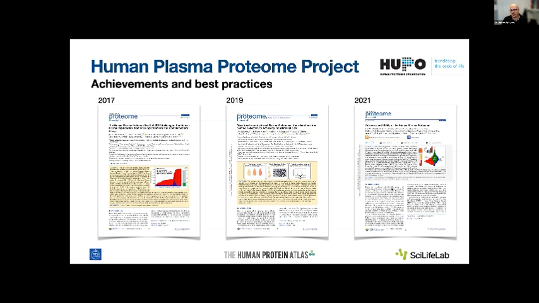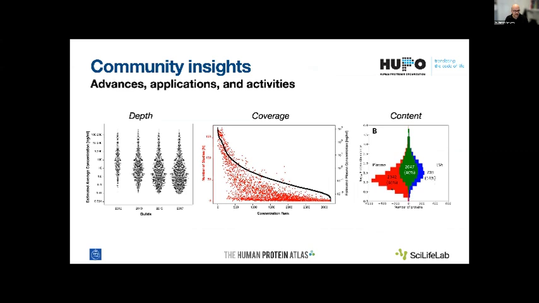So really that's the community understanding of what is possible and what are the things we should watch out for when we engage in plasma protein analysis. Because there are a couple of things that I think are important to highlight. One is, as you see on the left-hand side, that with instrumentation and procedures being optimized, and many more people becoming interested again in studying the proteins in plasma, the analytical depth per se increases tremendously. So in 2017, we knew that about 3,500 proteins could be detected. Just 7 years earlier, it was around 1,200. So of course, that's a lot due to technology development.